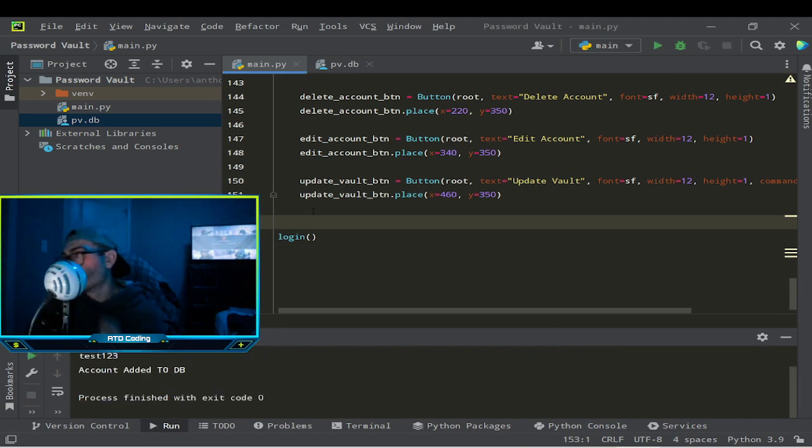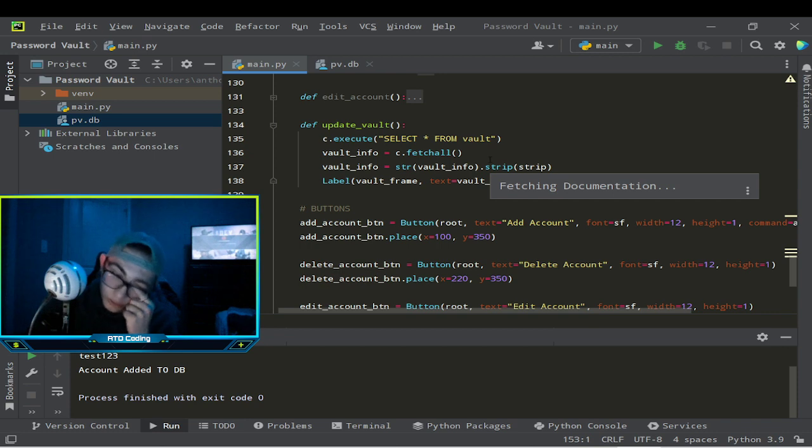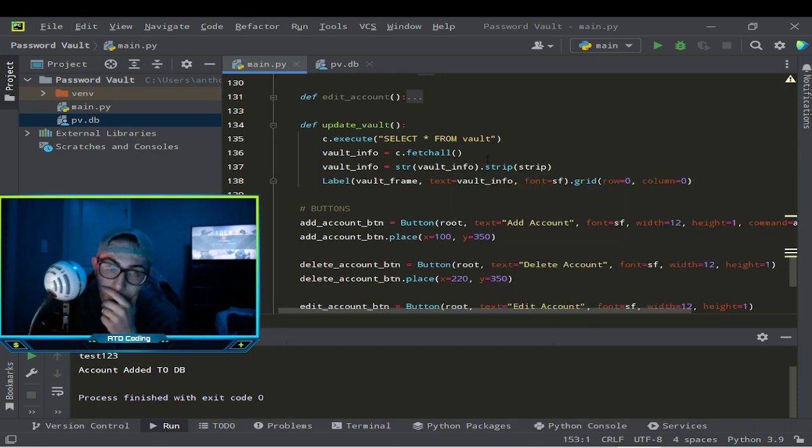Okay. The problem with this is it's not stripping the things that I want it to strip, which makes it hard to want it to start on a new line when I need it to.